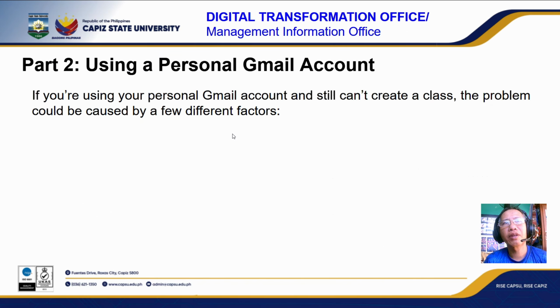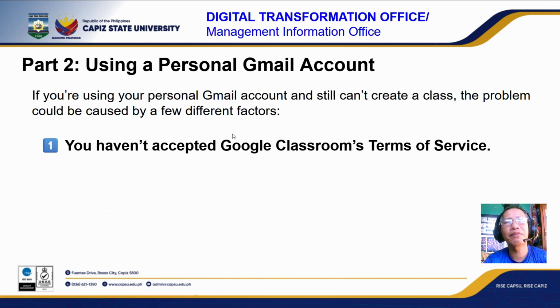So, part 2, using a personal Gmail account. If you are using your personal Gmail account and still cannot create a class, the problem could be caused by a few different factors. Number 1, you haven't accepted Google Classroom's terms of service. When you first access Google Classroom, it may ask whether you are a teacher or a student. If you selected I'm a student, you will be unable to create a class. To fix this, log out, sign back in, and choose I'm a teacher when prompted.